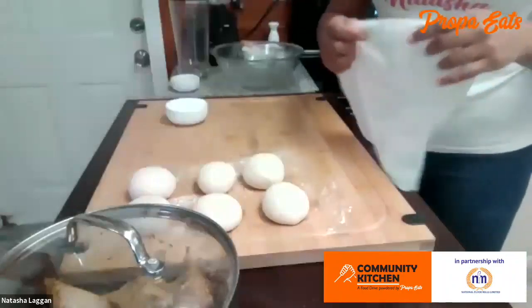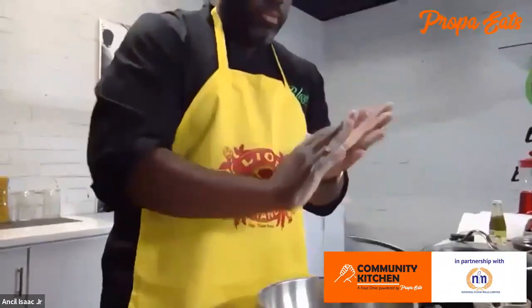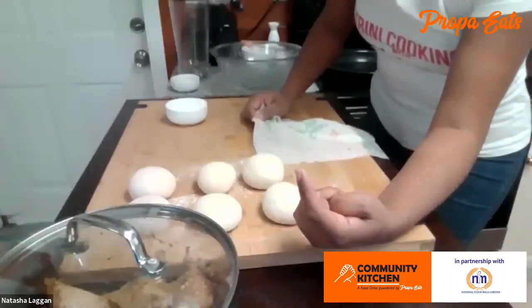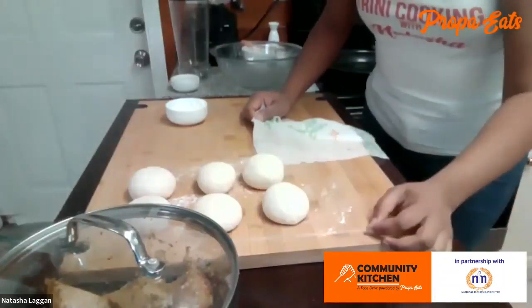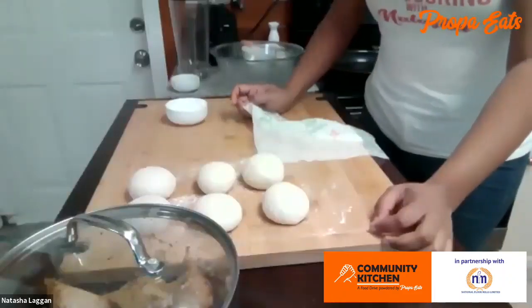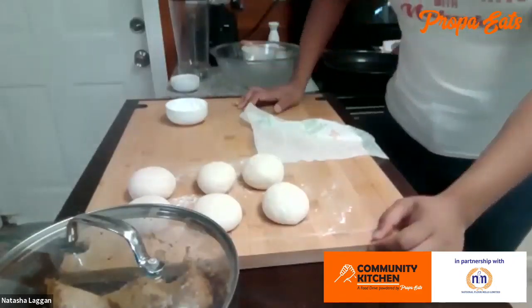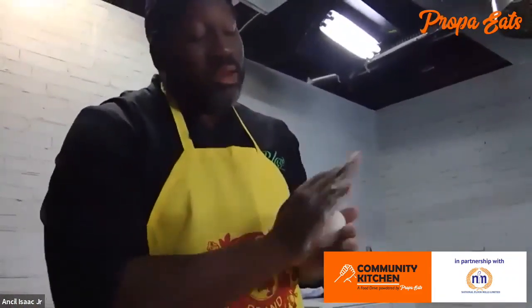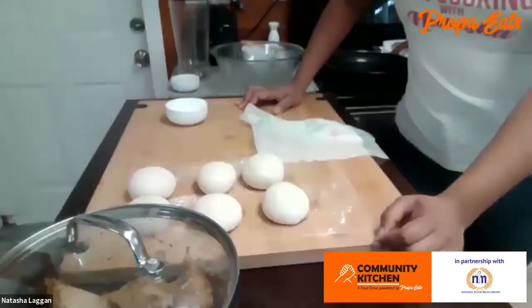So how much bake and shark do you usually eat? 2. Oh my God, I eat 4. No, when I go to Maracas, I buy 4. I eat 1, then I wait a little, eat the next one. Then when we're driving down the road, I have the next one. And by the time we reach home, I feel for the last one. Oh, I thought you meant like at one time. You mean throughout the day? Yeah. Oh, I eat 2 at one time, and then if the urge is there again, you go for another one. But sometimes, according to how far you are from your favorite bake and shark person, that will dictate how much you'll buy. Well, true, because when I go to Trinidad, I usually visit once or twice a year, so I make sure I get enough.